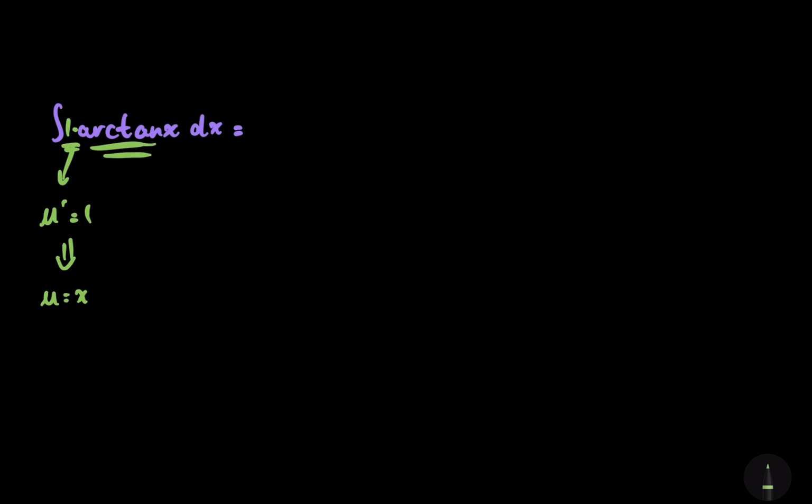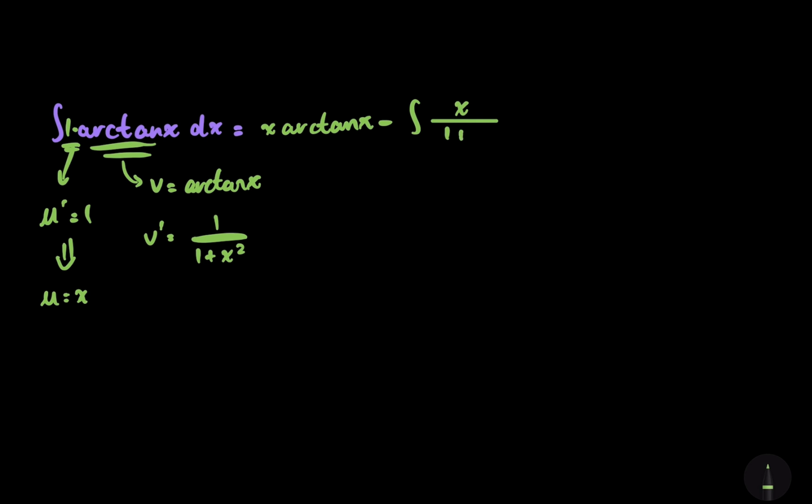And really, it's just a matter of observing that when it doesn't look like you have the product of two functions, you always have a 1 over there to help you out. And so arctangent of x, we can let that be our v. So v is equal to arctangent of x. And then we know that v prime is going to be equal to 1 over 1 plus x squared. And then we can go ahead and just put this information into the integration by parts rule. So we're going to take the product of the two functions, so x arctangent of x, and then we're going to subtract that from the integral of u, which is x, times v prime, which is 1 over 1 plus x squared, dx. And now we can just go ahead and integrate.